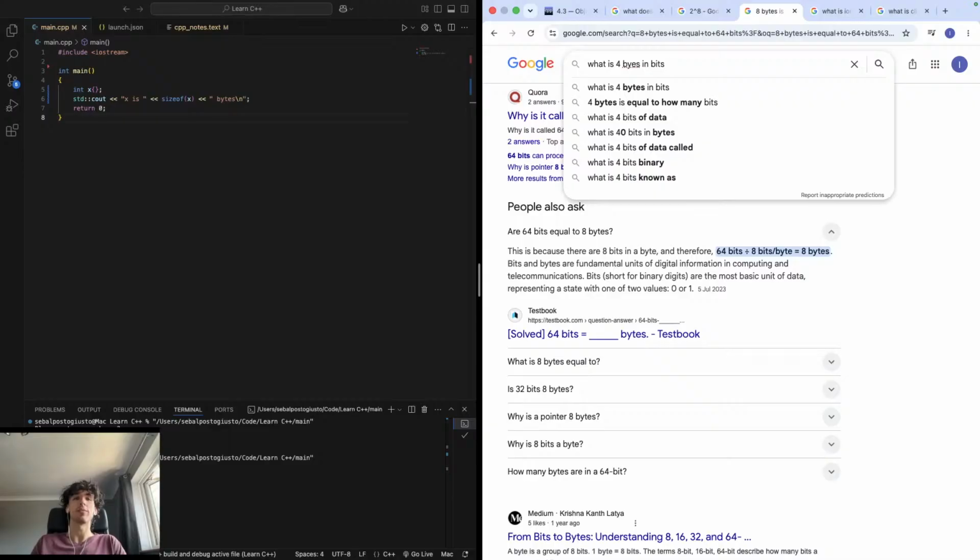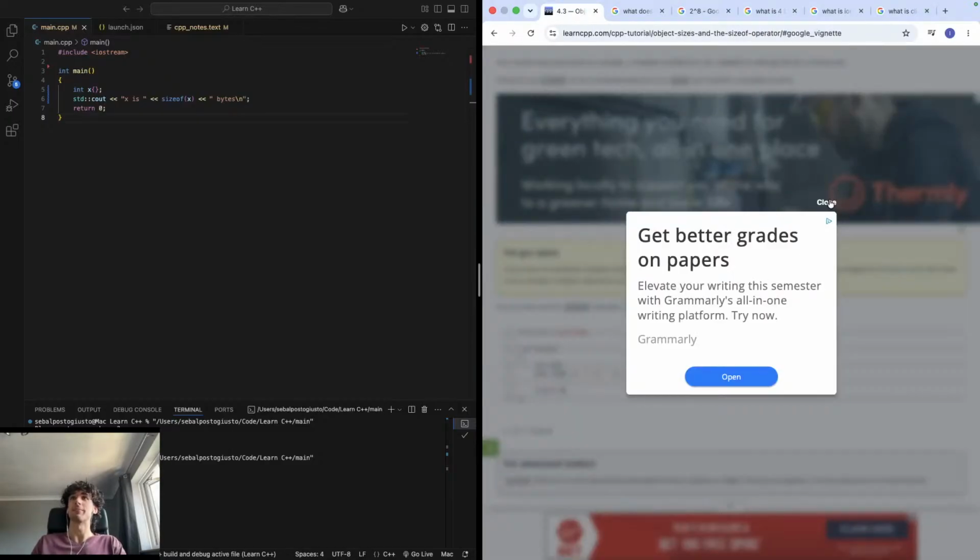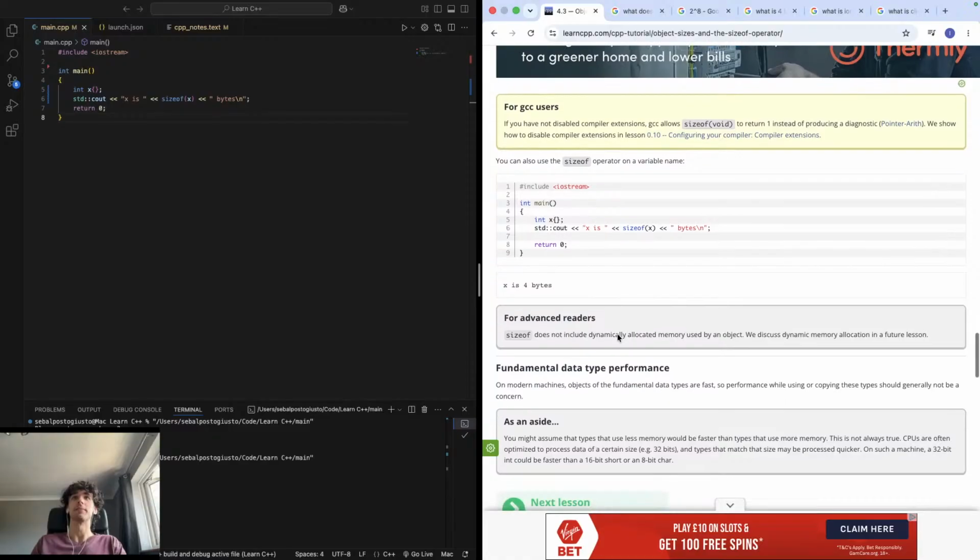I would say, well, yeah, because 4 times 8 is 32, no? Yeah, 32. Okay, good. At least I know basic maths. That's always helpful. x is 4 bytes, and x is 4 bytes. Cool.